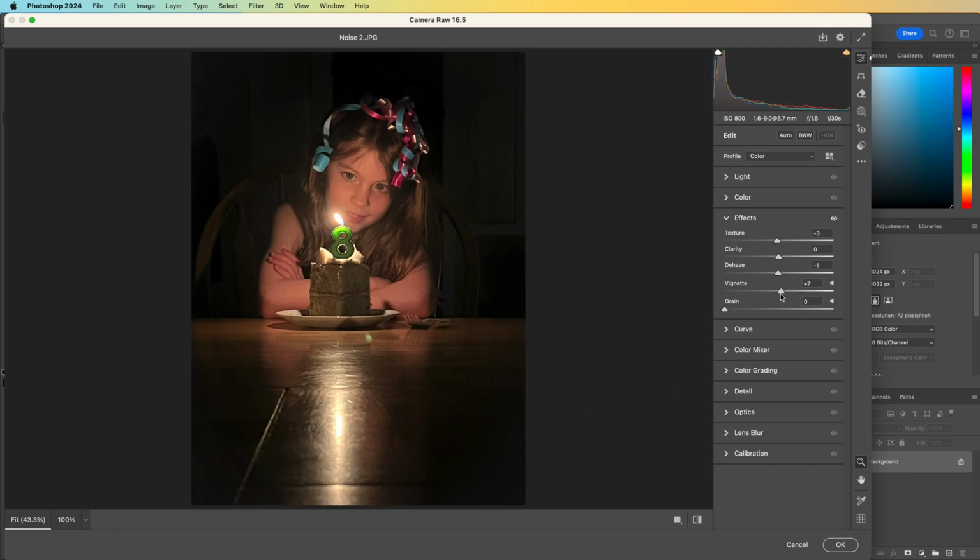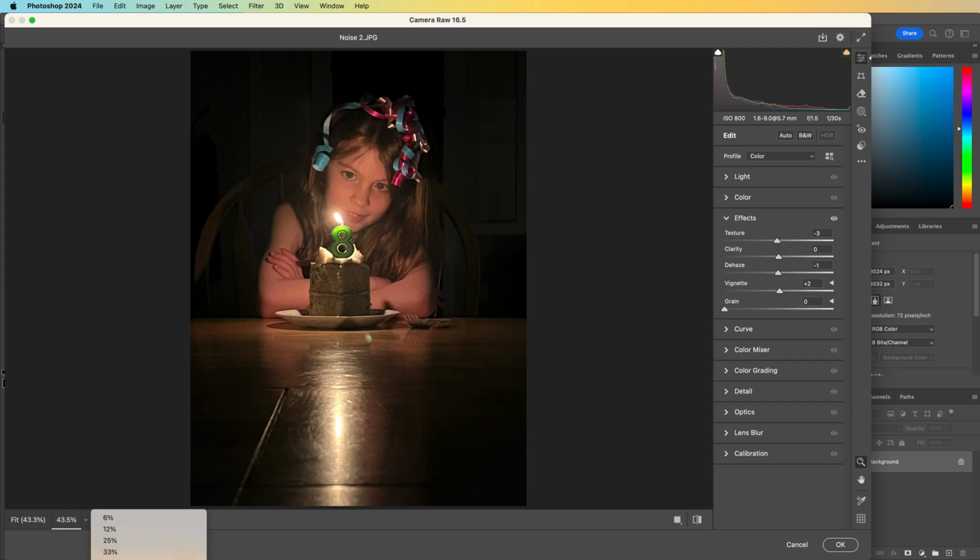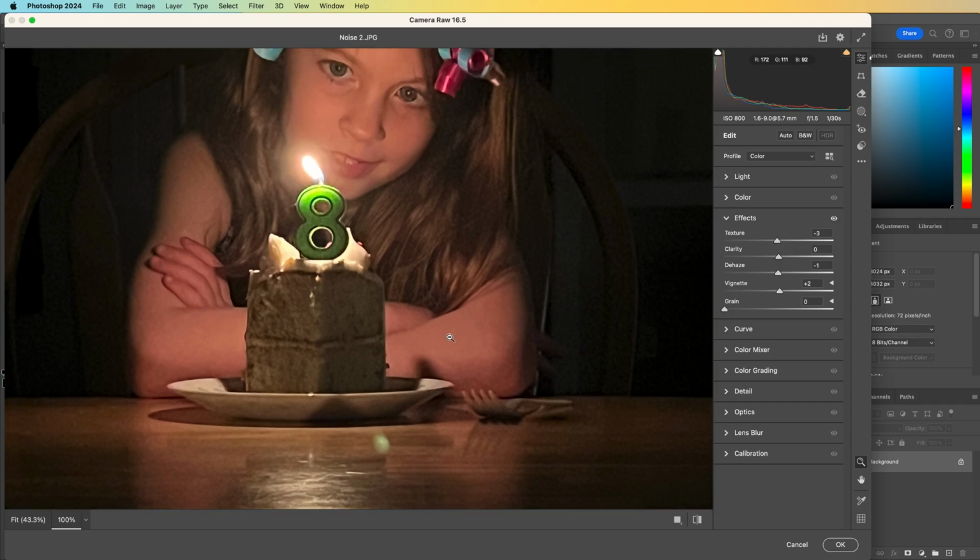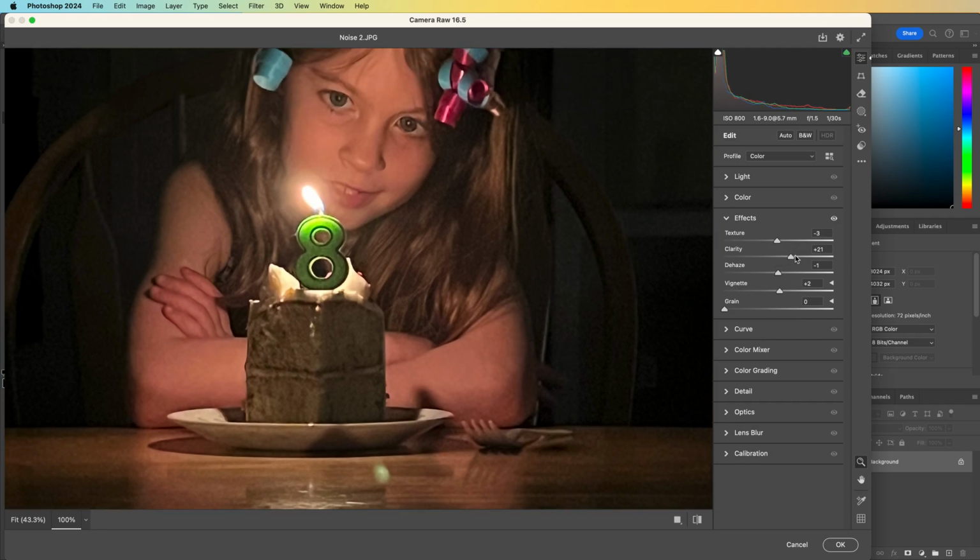But you'll notice when I'm doing all of these things, I'm actually increasing what's called digital noise. So see if I can get in a little bit closer for this one. 100%. So you should see that as I increase these things, it's actually making it grainier and noisier. So when you increase any of these things, you're going to increase the digital noise. And I want you to try this out just so you can see. And again, make some edits that make this stand out from your original photo, whatever it is that you got.